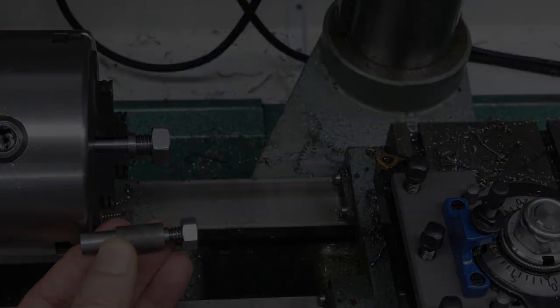So single point threading this way is certainly a lot of fun and rewarding. It's a lot better than having to change the gears on the machine. And so I'm really thrilled at how this is working.